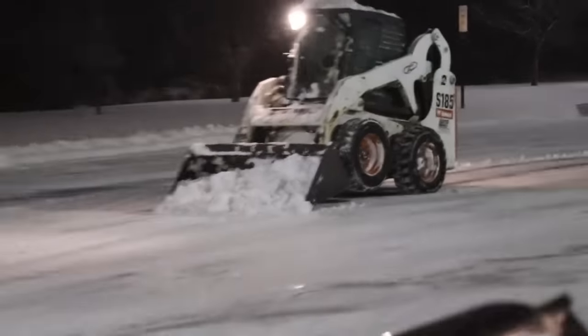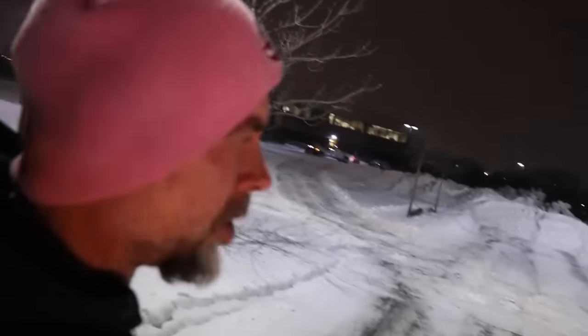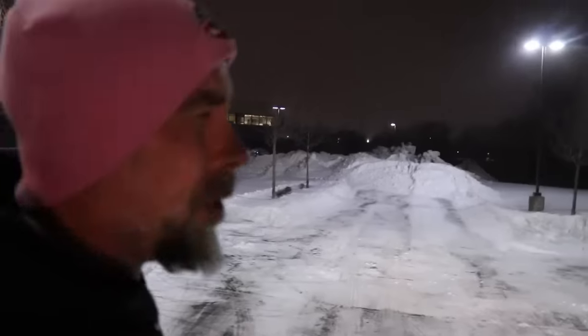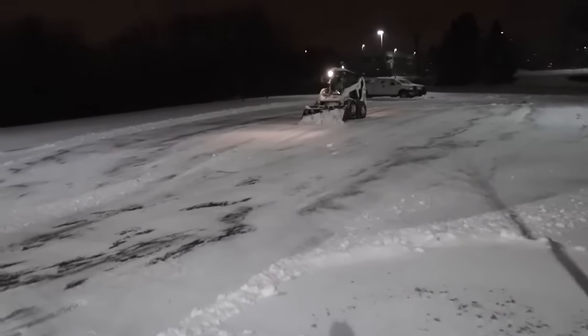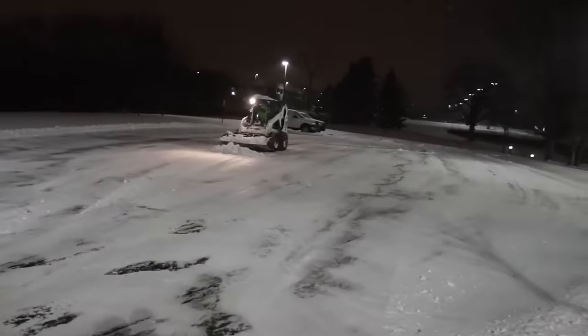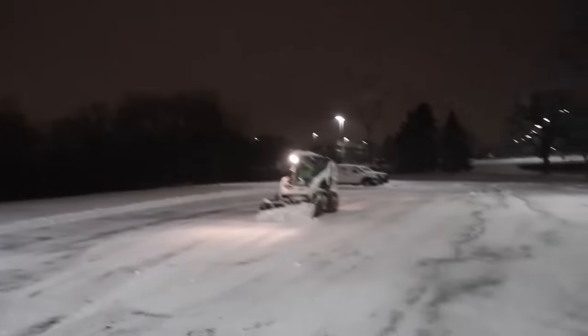See that? There's a couple things wrong with this picture. You never plow with your front tires off the ground. There's too much pressure on the hydraulics. And you never leave snow in a lot that's already been plowed.